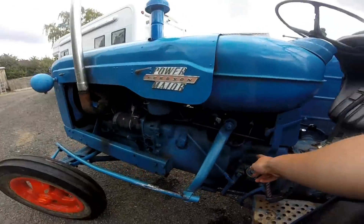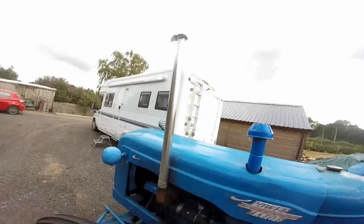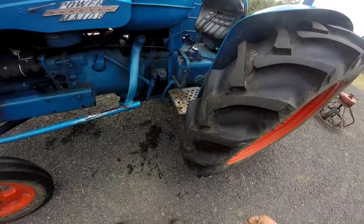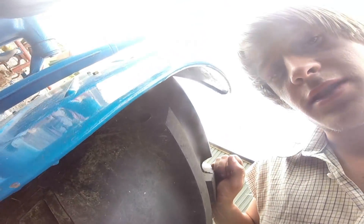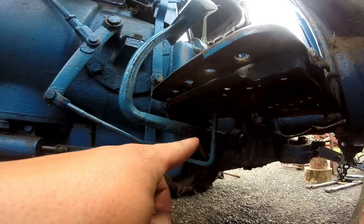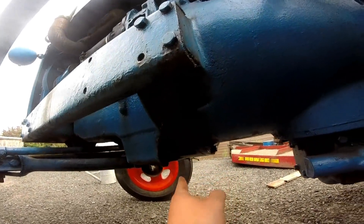Someone told me they put 80 liters in theirs, so I've ordered another couple of drums — they should be here tomorrow or Wednesday and I'll get that finished. The front gearbox and this one here have both had all new oil in and are fine. She's got a straight pipe on her. This badly needs a wash after doing that paddock — it's covered in grass. Also, I did the clutch pedal seal because that was leaking, and the last leak to finish is the rear crank seal.